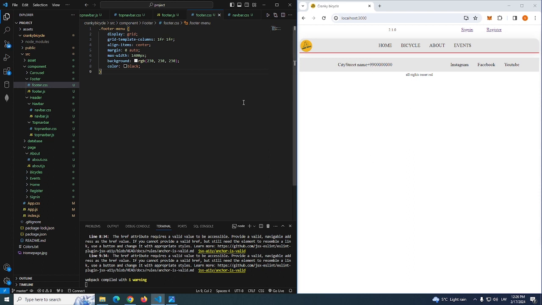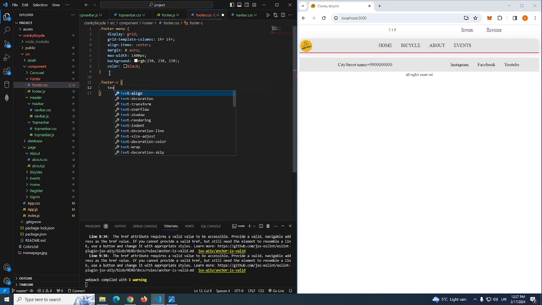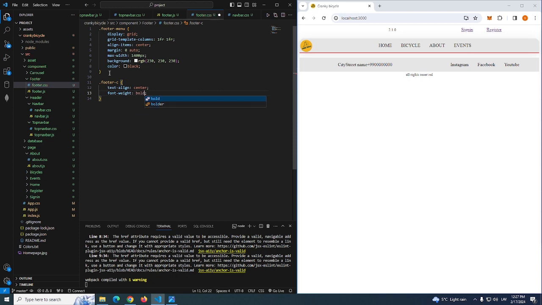I can see it's a little bit more styled. I will quickly style my small text down below. So I will put footer C, and I will add text align center, and I will add font weight bold. Let's check. Yes.